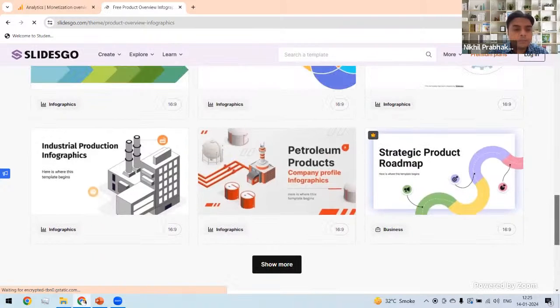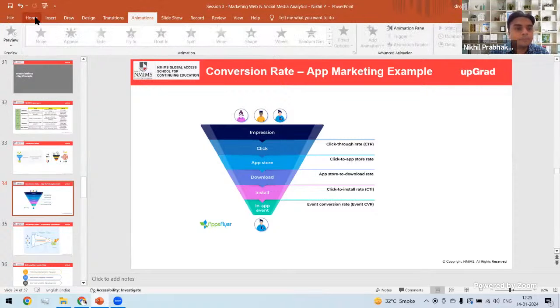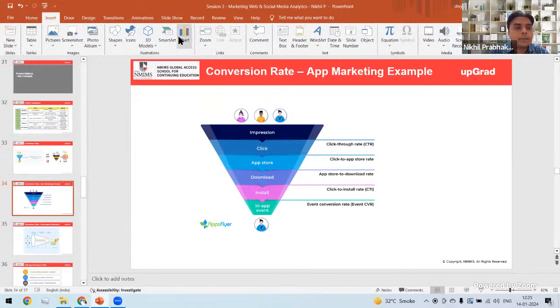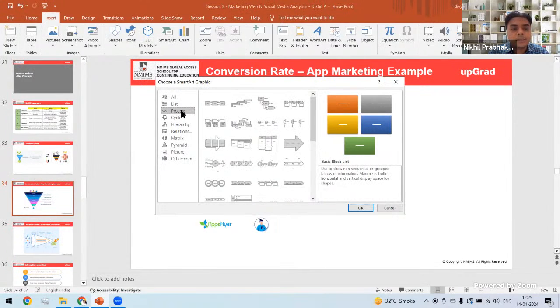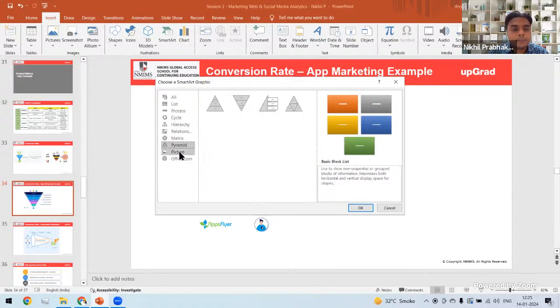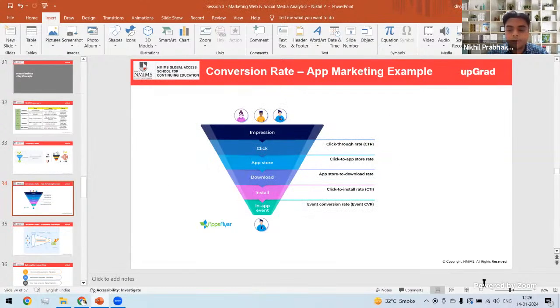Smart art is also there inside PPT. So let's say if you go to this, this is the smart art part. Inside smart art, you will find this section. You can actually use a lot of options from here and then customize it with respect to colors and everything. So that way it also works, right?